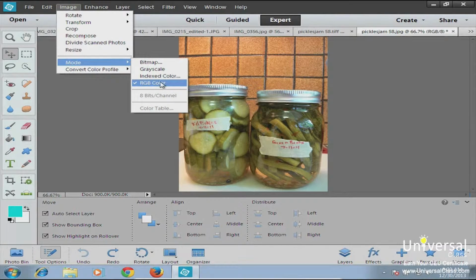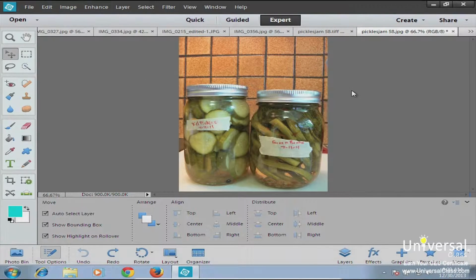Now, as you can see from the current image that we have up, there's a checkbox next to RGB color. So that means that the current image mode that we are in is the RGB color mode. The RGB color mode is the one that contains the most colors.